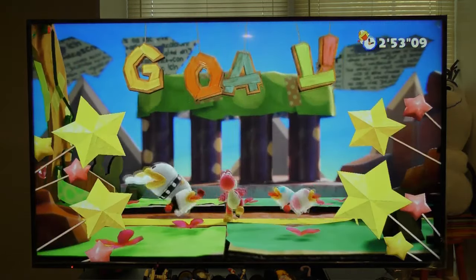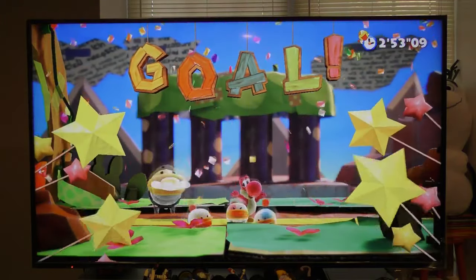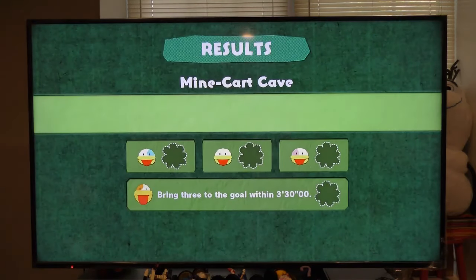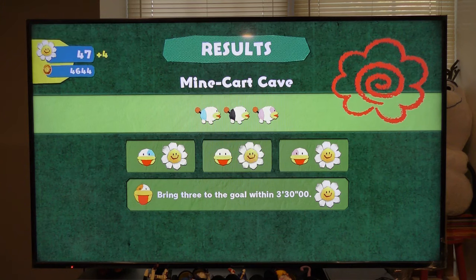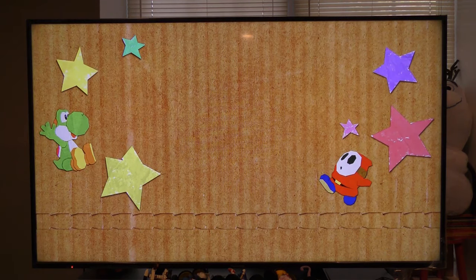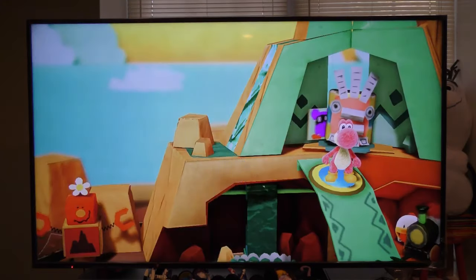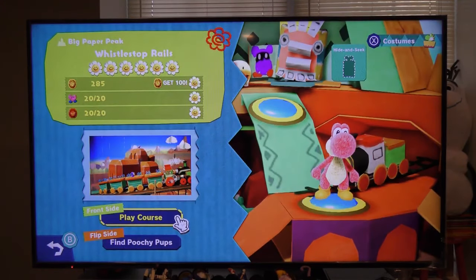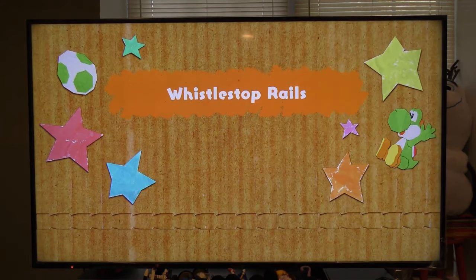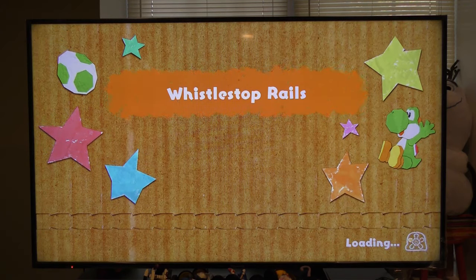Go, go, Yoshi. Nice. How is that easier than the other one? Oh wait, because I wasn't using the robot Yoshi go-go thing. Alright, next. Oh wait, I think this one's supposed to be next. Alright, Whistle Top Rails. Alright, 4:30, that's a lot of time. That, again, it's probably because of the trains that are a constant annoyance throughout the level.